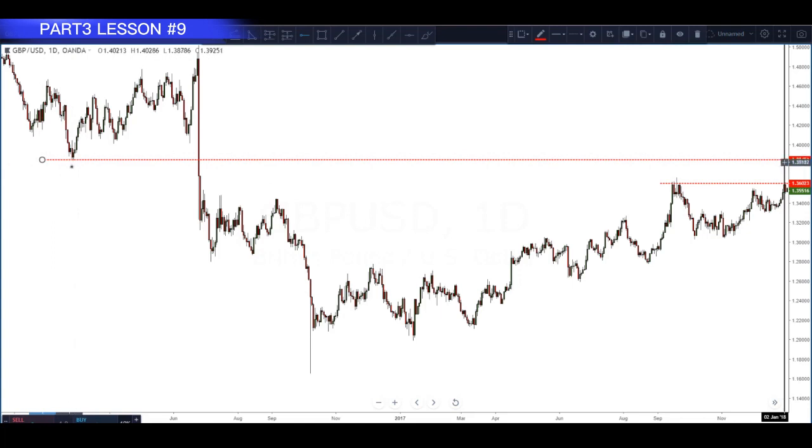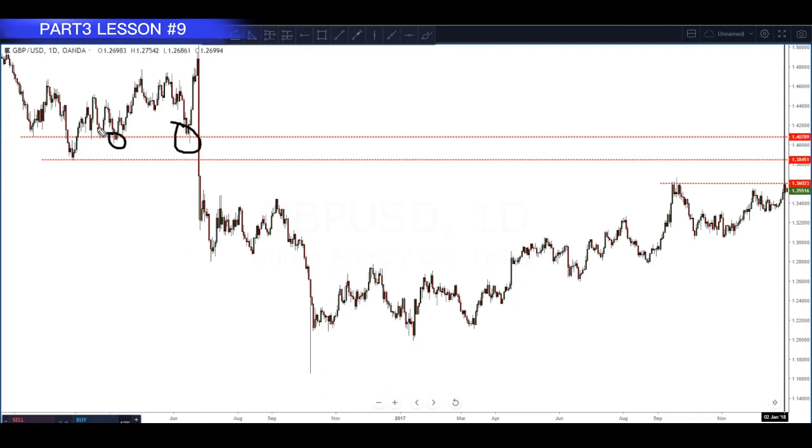This, guys, is another standalone level. And then my third level of resistance would be right there, because this level has acted as support so many times in the past, right in here. For the pound dollar, this is our standalone level for the same reason as this one. It's a level that the market broke through, created new support, and then used heavily as support. This level, the market broke through resistance levels, created new resistance, and then used that level heavily as resistance. So those are our 3 resistance levels we're going to use.